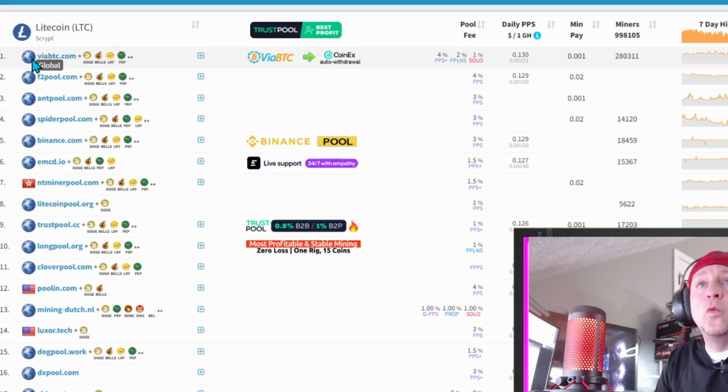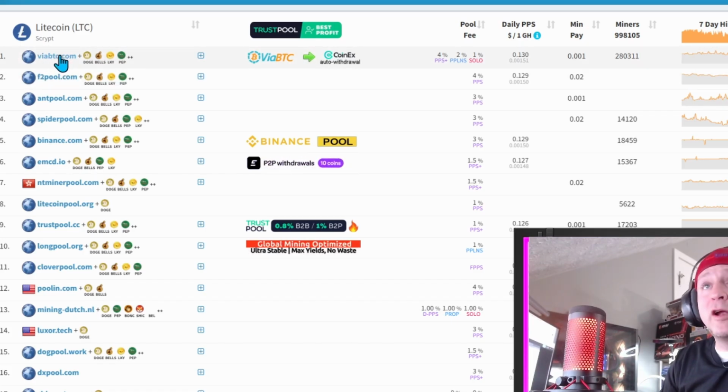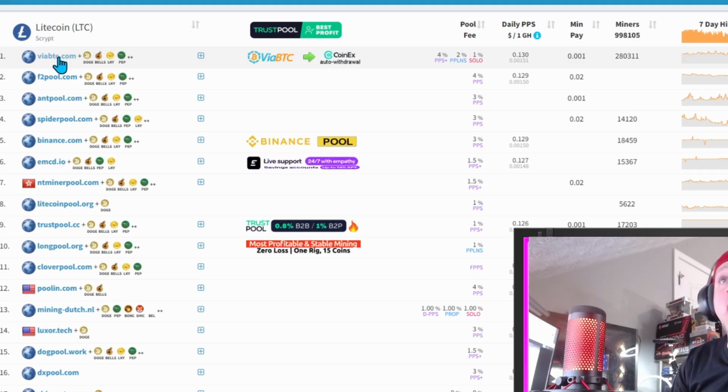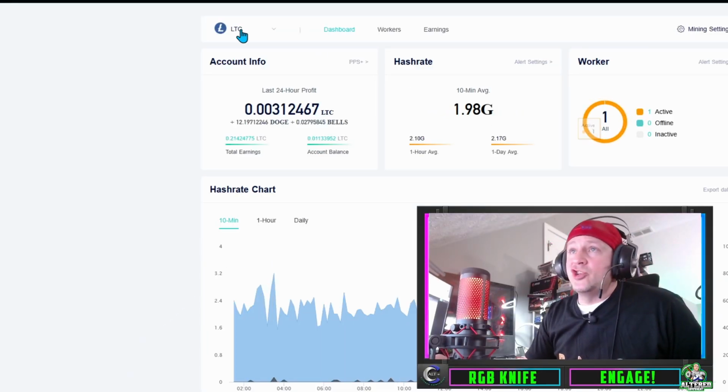For us, we have all of our Doge miners on either F2Pool or ViaBTC. We're just going to go ahead and use ViaBTC again. For these types of pools you have to have a login, so you create a login for the site, and that's actually part of your worker name when you're setting this miner up. We're going to pretend that we've already set up our login, and as you can see, we do have a miner running in here already. This is our Elphapex DG1 Home.